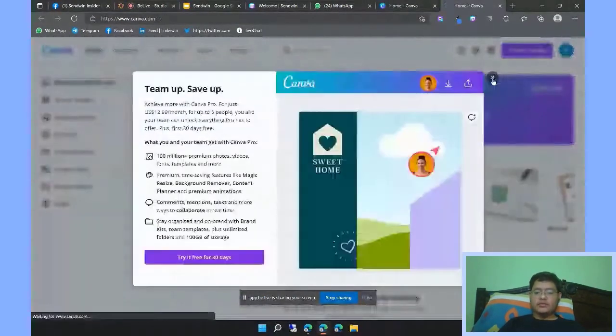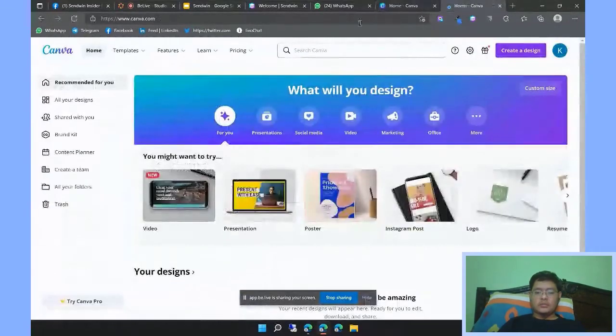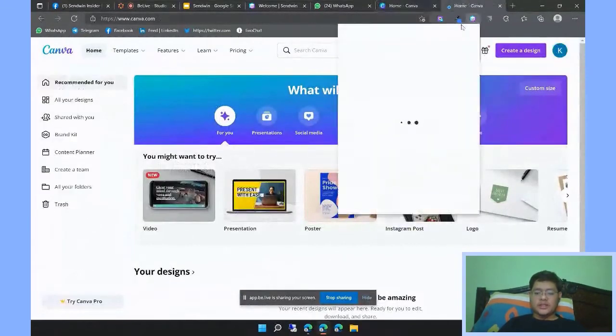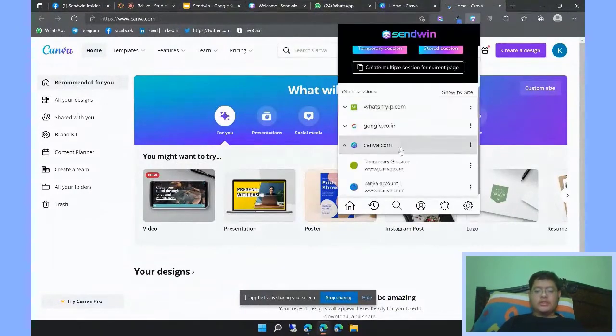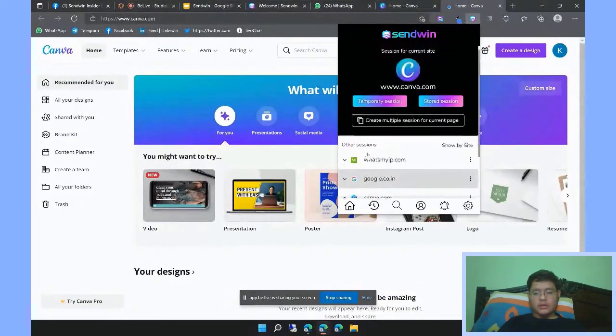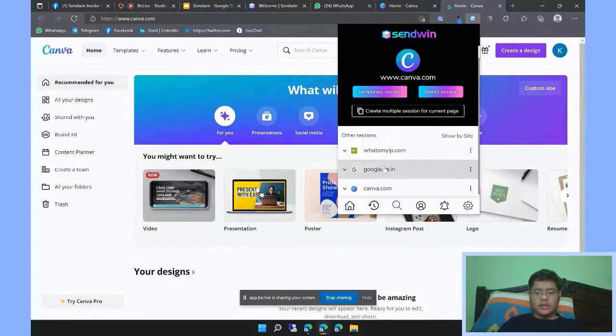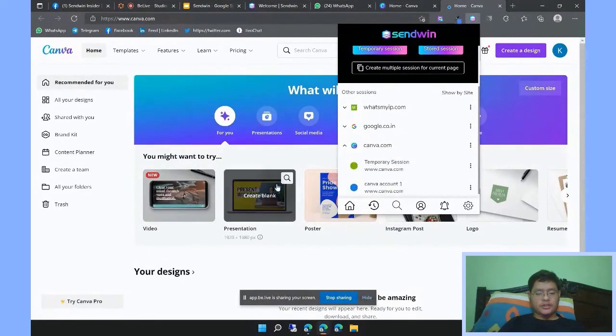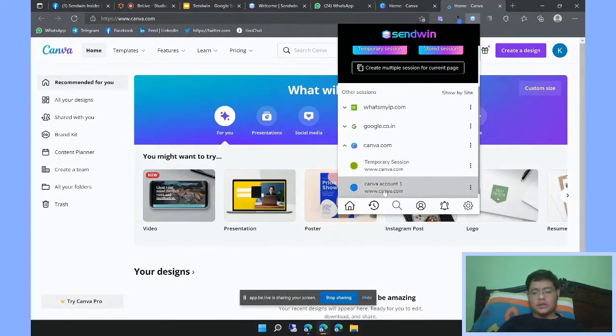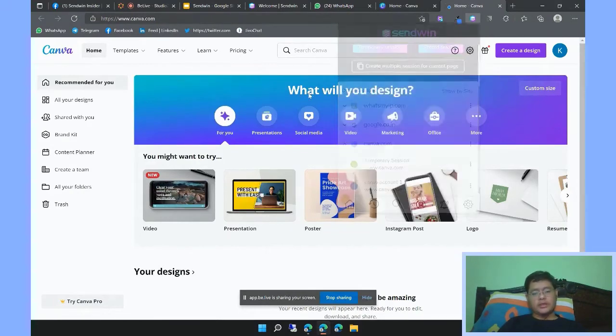As you can see, we have created new sessions. These sessions are synced with our server. I will tell you the use case also, what features it is going to provide, differentiating between the temporary session and the stored session. Let's say you close this browser and want to reuse the same session. You don't have to log into the account again or take your time; you can easily do that.